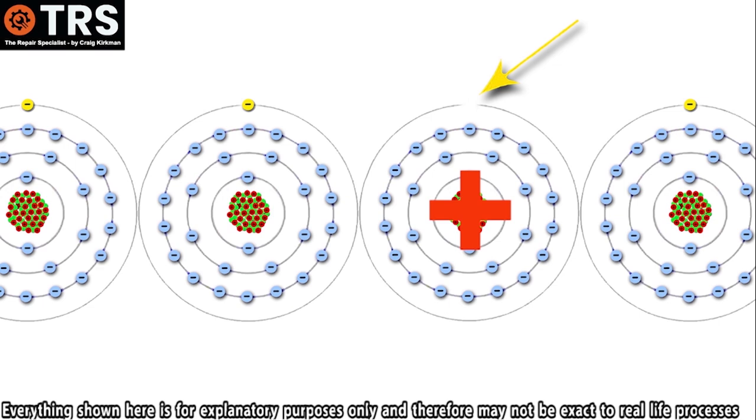Where does it get it from? Well it doesn't get it from this way, because there's a force which pushed the electrons that way, away from the atom. So it's going to take it from this way, so it will now attract the electron from this atom. So how could the attraction of this ion possibly pull the electron out of the atom's orbit? Surely it has the same strength of attraction to keep the electron exactly where it is in its orbit. Well the answer to that might lie in the electrical circuit itself.